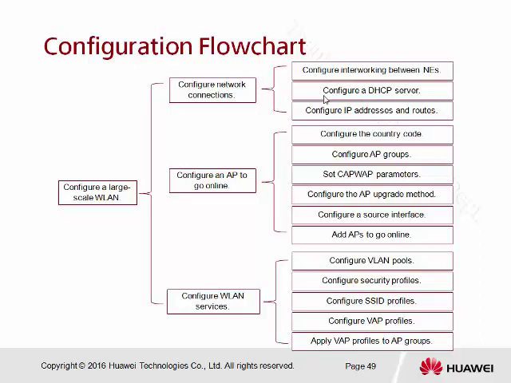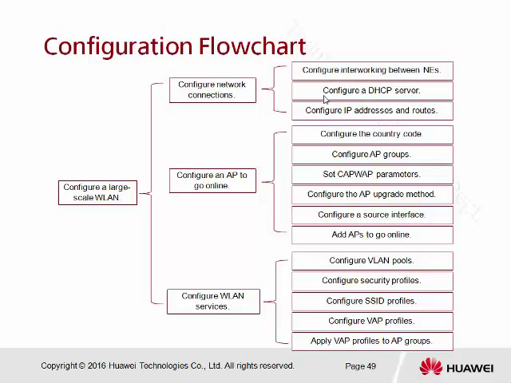Configure the AP upgrade method. These are also very important. When the device is newly bought, you just buy the equipment from Huawei, and you notice the firmware is already outdated, so you have to upgrade manually. Then you have to choose the mode that you want to use: FTP upgrade, the AC mode upgrade. Many options.